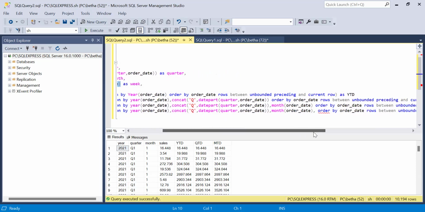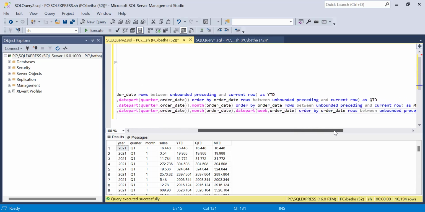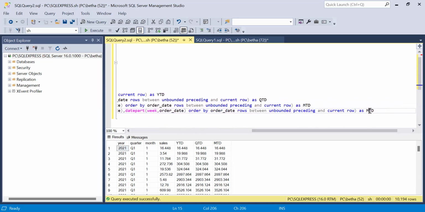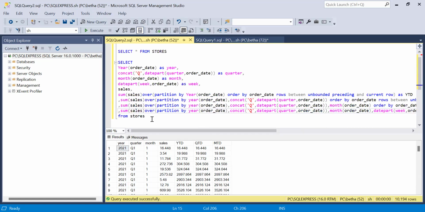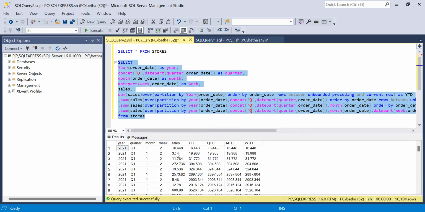Just go by partition by that. So make it as Q week to date. Let's execute it. Very simple. So now we are getting that week to date.